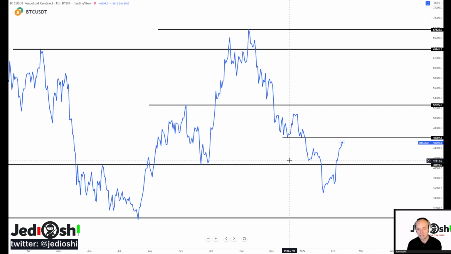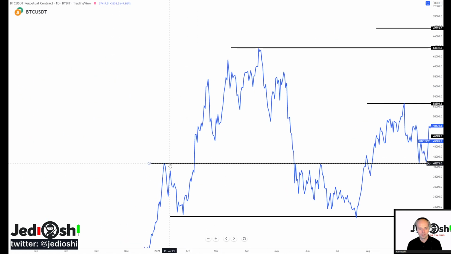The one thing about line charts is that you'll find that they take a daily close. So sometimes you'll have, for example, a wick down to this level, but it's not showing it. That's why areas versus lines, that's when it matters. For example, look at this line right here. Remember, this was from this area back here, right?